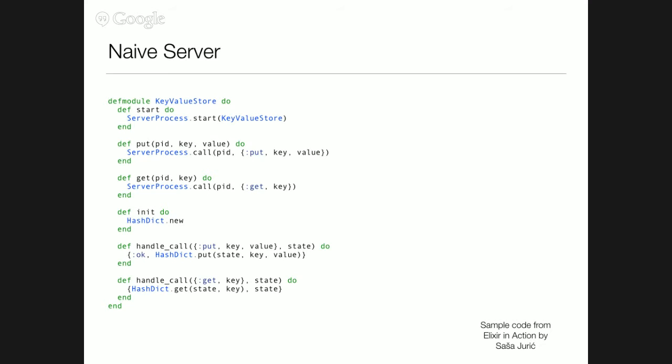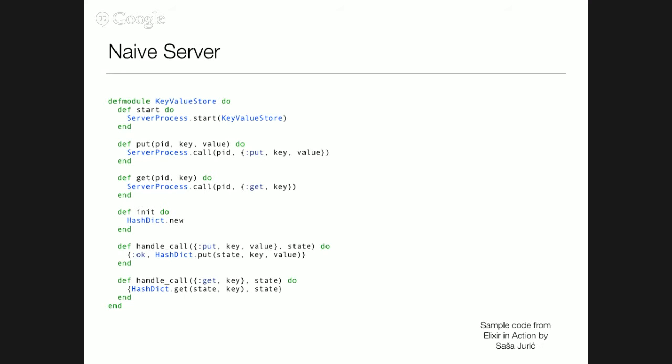Basically, this is the app layer implementation of a key value store. It's very simple. Start the process. You would put something in there, put something in whatever the state is that it uses: a HashDict. And as an aside, for the people that have been using Elixir for a while that didn't see it, HashDicts have basically been completely replaced by maps in Erlang 18. The performance advantage of HashDict is pretty much gone from what I've seen, so just use maps.